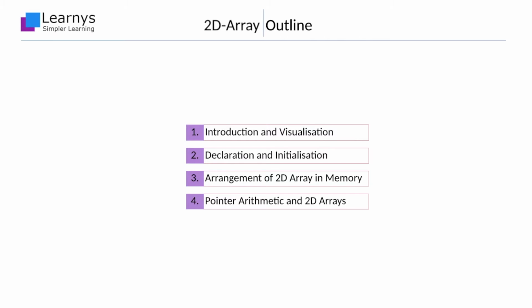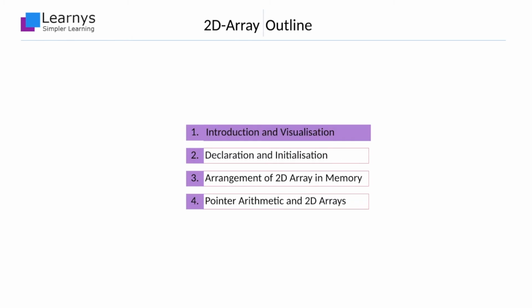This lesson begins with explaining the context of using two-dimensional arrays, followed by a quick discussion on how they can be visualized. Declaration and initialization of two-dimensional arrays is taken up next. The lesson concludes with the explanation of how the elements of two-dimensional arrays are arranged in memory, followed by a quick discussion on the application of pointer arithmetic and dereferencing operations over the base address of a two-dimensional array.